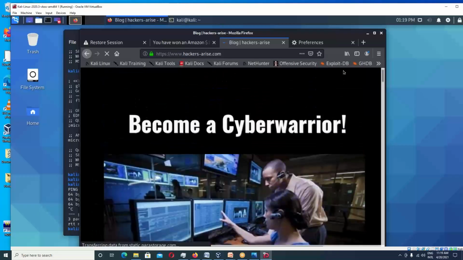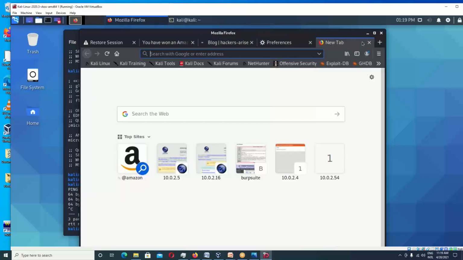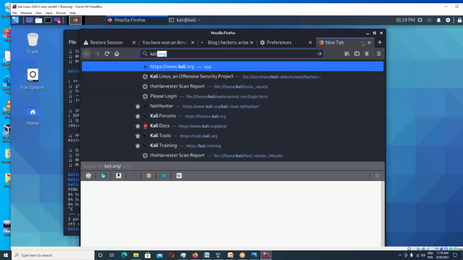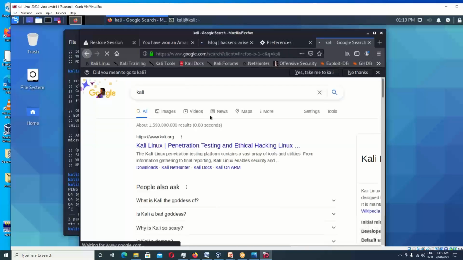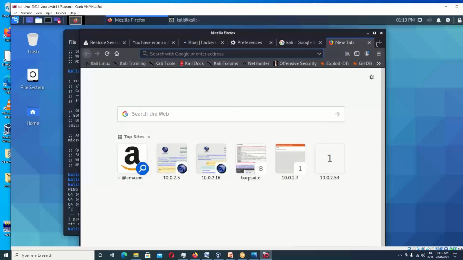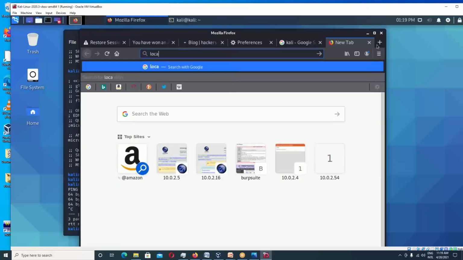But let's say that I want Kali. Kali was one of those entries in my host file. I think Google went and searched for it. Let's go to localhost.